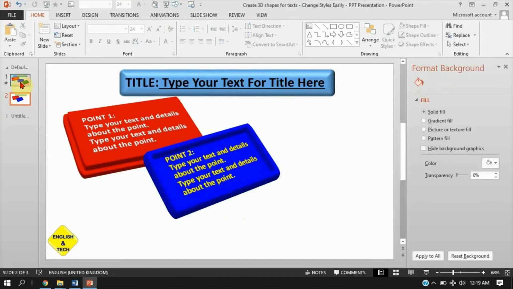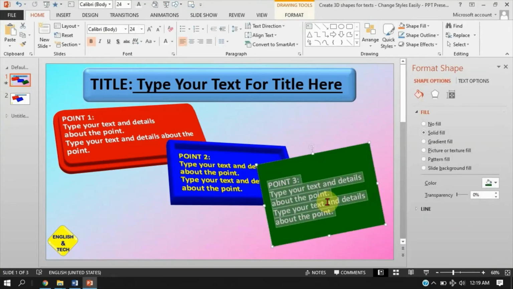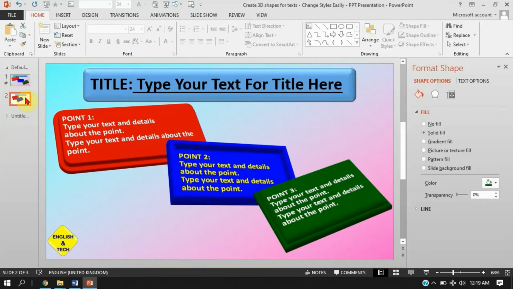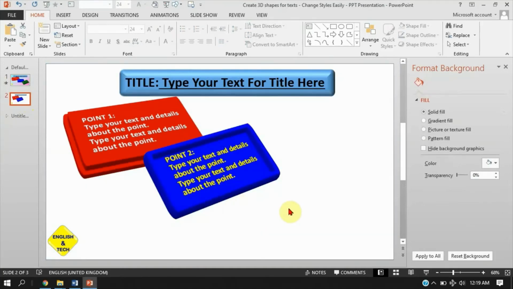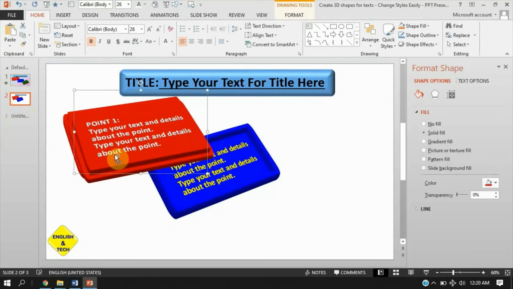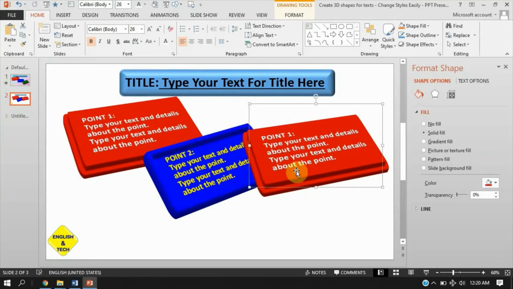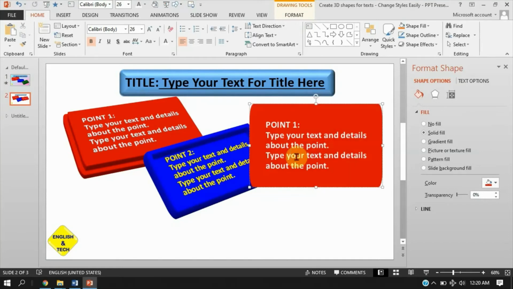So I'm going to leave this, then I come here and see what's going to happen next according to the template. So here we want to do this now. That's for point 3. I'm going to just copy this for easier and faster typing, to save me the time. Before I drop that, you can just duplicate the first one. I will use the first one. How do you do that? Control and D. So now use that and then bring it out. So use this to build your next point. I'm going to edit this now, highlight everything, delete it and put the new text in it. So that's my point 3.